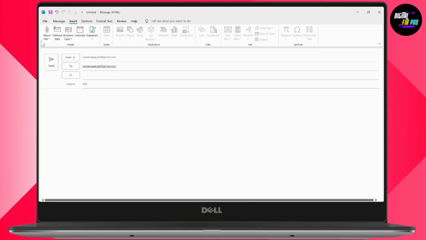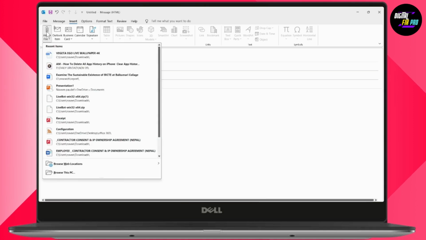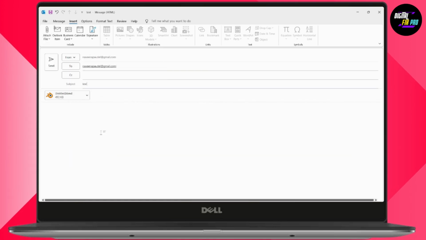We select our desired file from the recent menu, or we can browse the computer to look for our file. Right. This is an HTML file. Let's select it. Go and select your HTML file. And once your HTML file is uploaded, if you want to embed the file with the email, to do this, you have to add a button in the quick access toolbar.